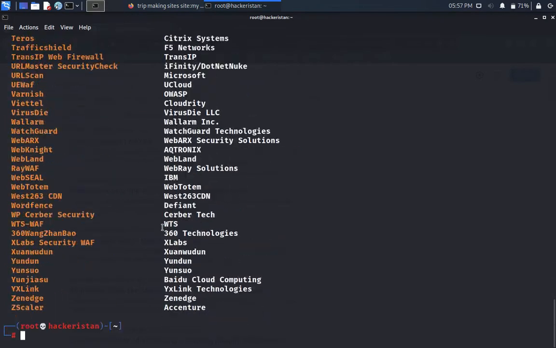Now, in case you want to know whether a site is running behind a firewall or not, I'll pick a few random sites.